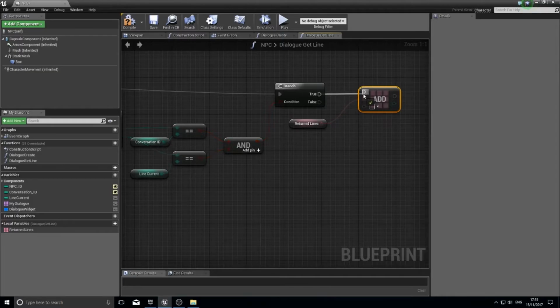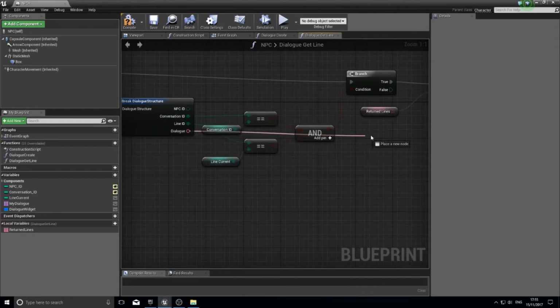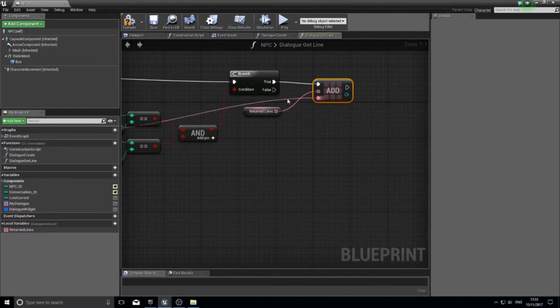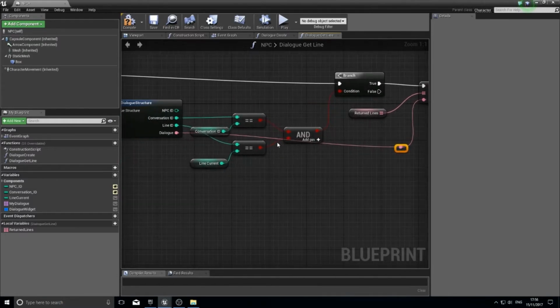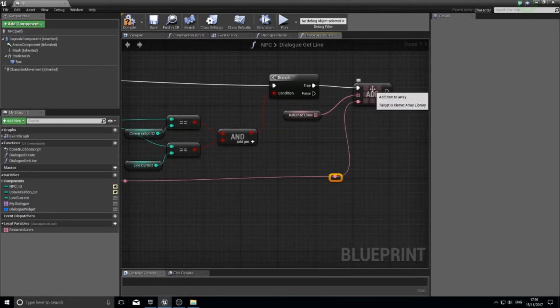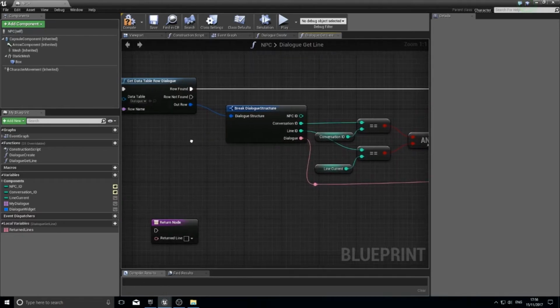And return lines to true, to add, and we add this line of dialog to our return lines array. Okay. Just tidy this up a little bit, make it a bit more readable. Cool. Okay, so that's going to happen on a loop.